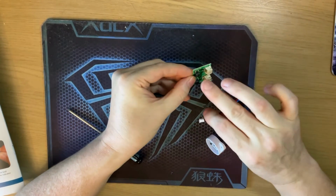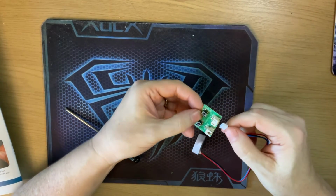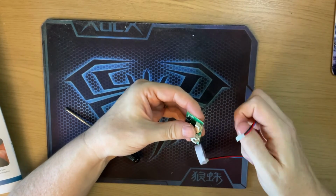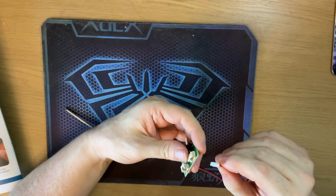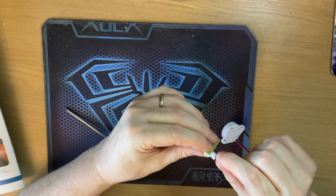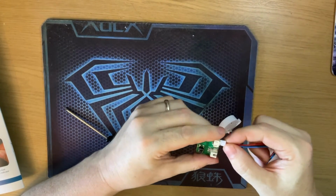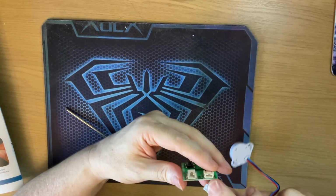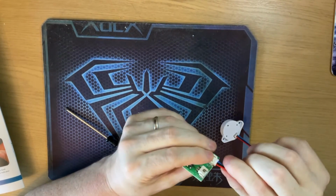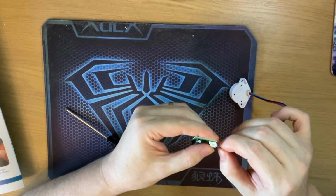If you hold it with the buttons on the left, it's the top one, so that needs to be put into there, and make sure you get it the right way up, because with these kind of things, the pins are easy to bend, and once they're damaged then you are really stuck. So just be careful and make sure it goes in the right way up. It's actually got a little lip on the top, so there you go. So that's now in place, quite firm.